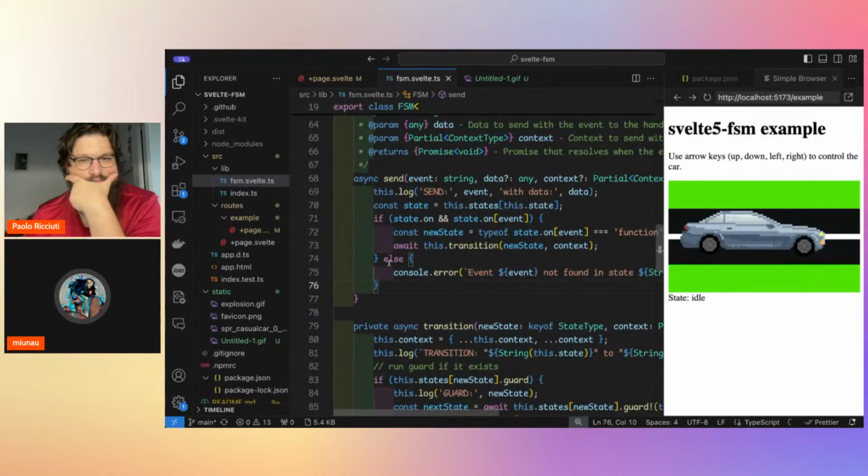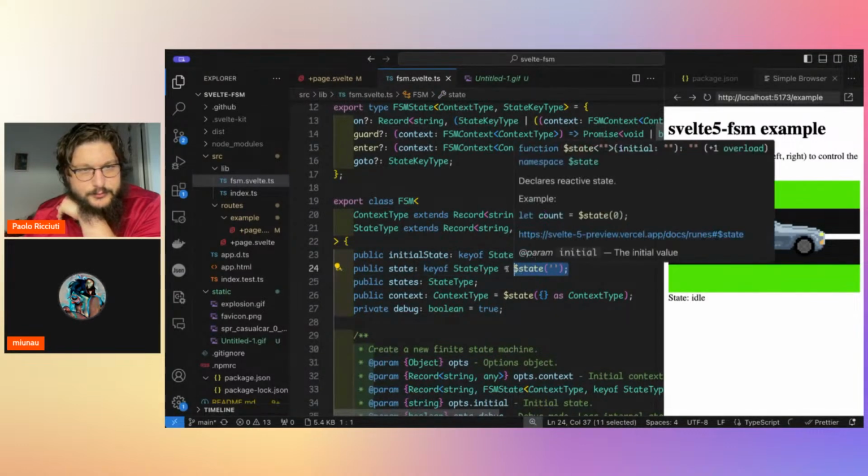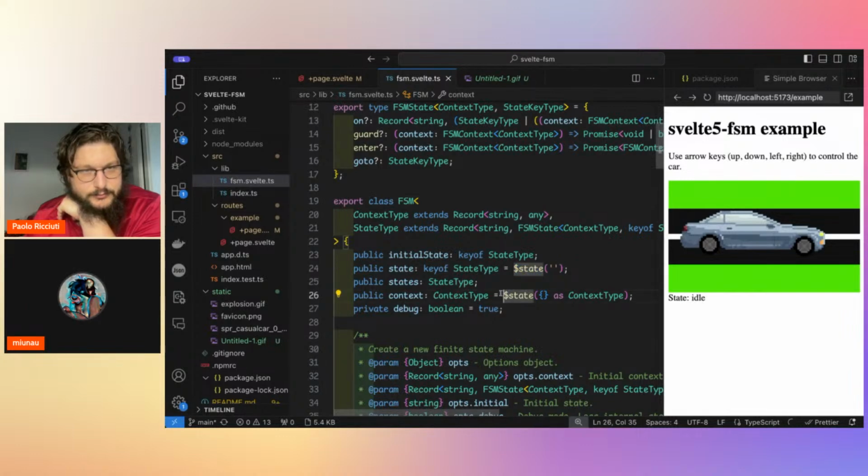And if you have a project where you find that you have a lot of booleans that you're tracking in different templates, or you're using the context a lot, or way too much, then it might be advisable for you to have some kind of global state machine, perhaps, where you can track where the user is, what they're doing, which actions are allowable for them to do in that state. And yeah, Svelte 5 makes it easy. If you want to make your context and the current state reactive, you just say, give me a reactive state, and that's it. That's all you need to do.